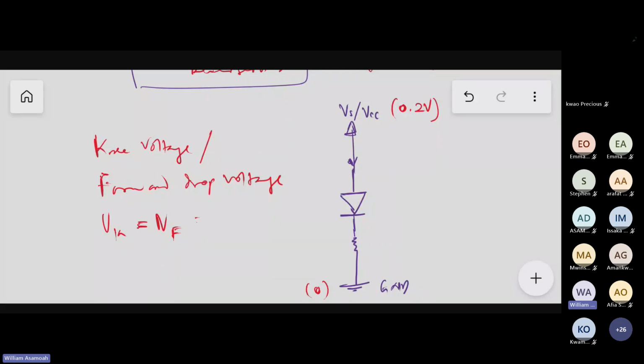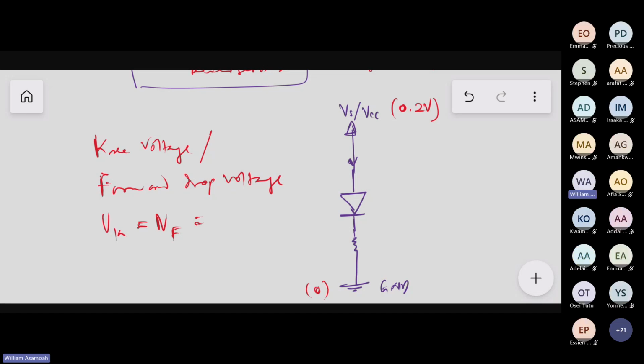Now for a diode that is made up of silicon, and most diodes are made from silicon. At first, when we started making diodes, we were using germanium because germanium was very easy to use to make a diode. But silicon was very difficult to fabricate a diode from because it required a lot of purity. In fact, right now, all the devices that we use are made from silicon.